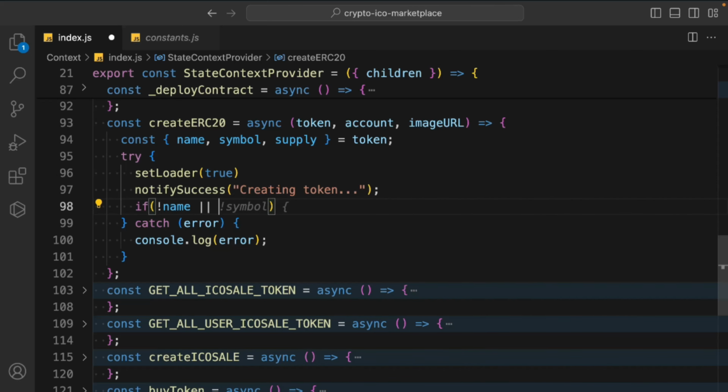So once we have that, now we can come back here and we have to check. So we'll say if contract.address, because once the contract deploys successfully, we will get the address. So if the address exists, it means the transaction is successfully completed and the user has created their token. So we have to simply update everything. So we'll take this const today, and this particular information we're going to store in the local storage.